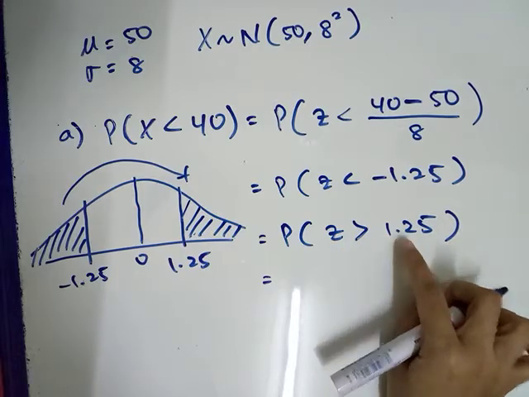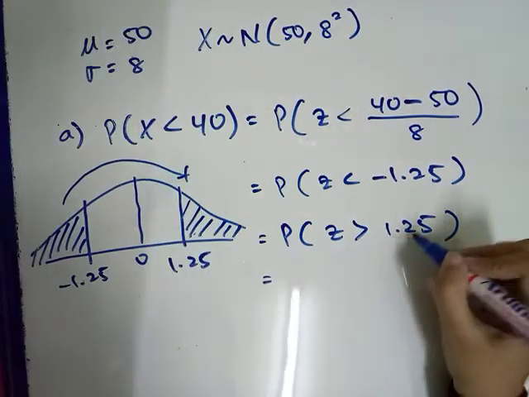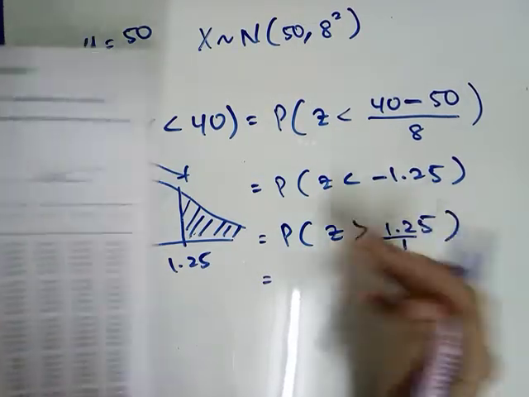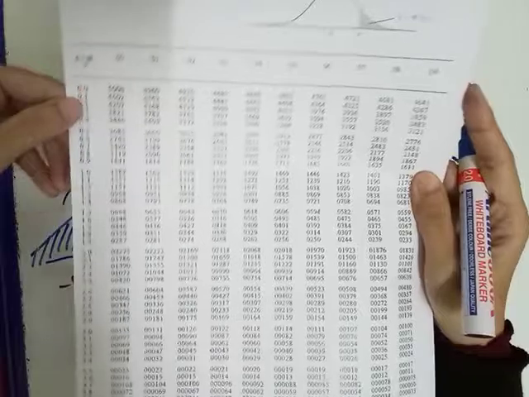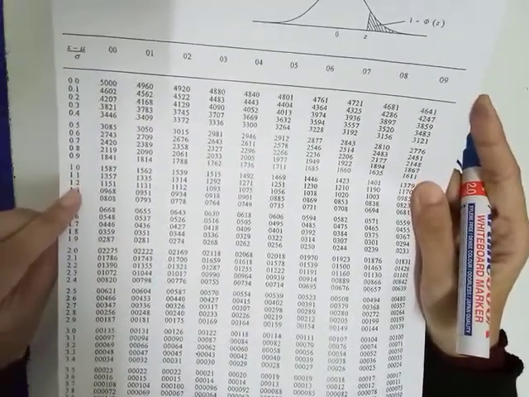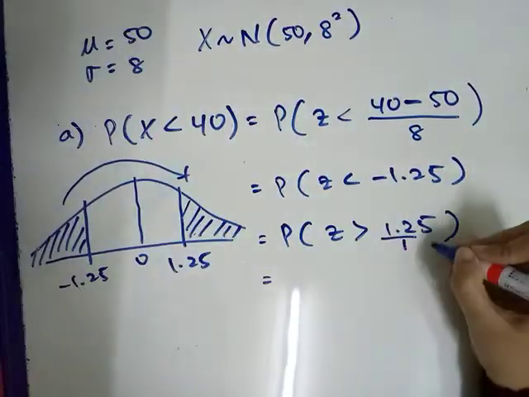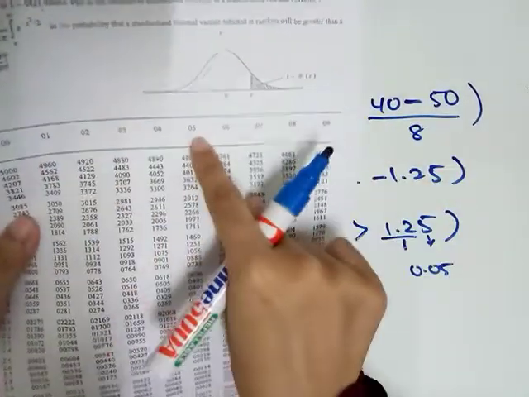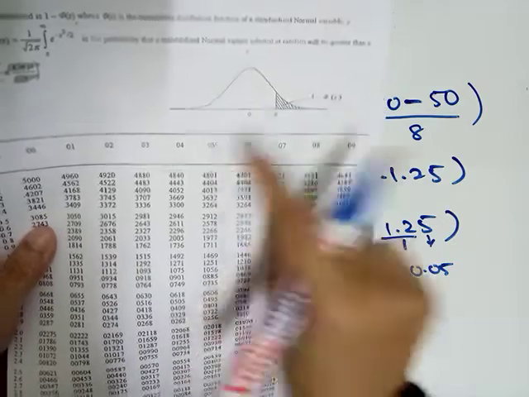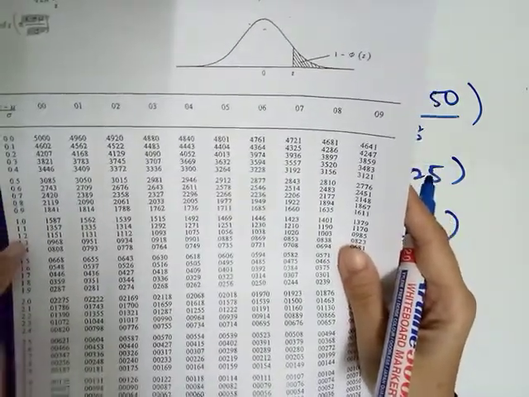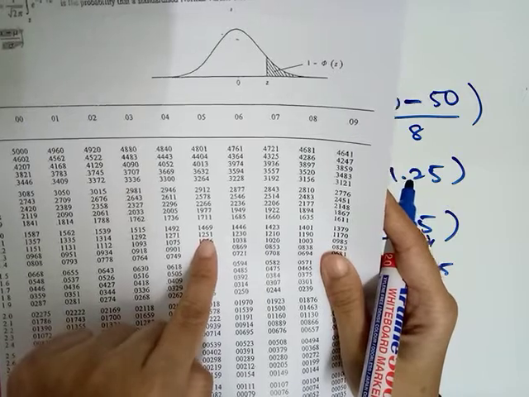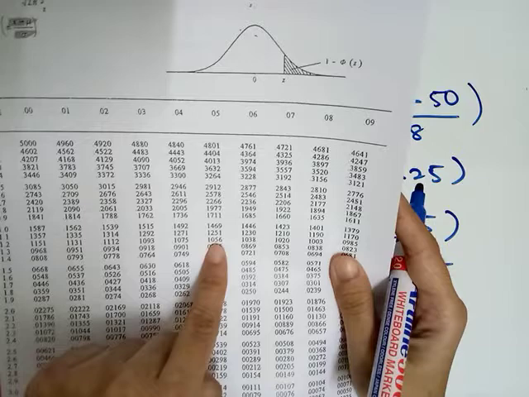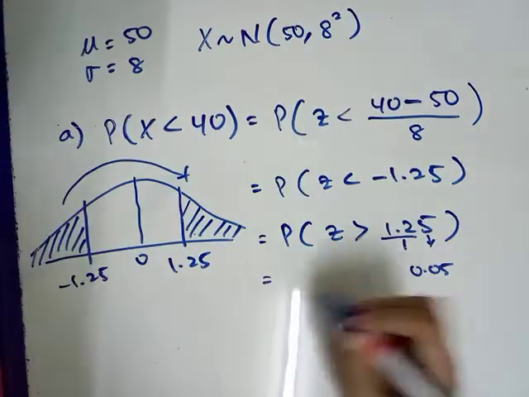Okay. When the Z value 1.25. So, for first decimal places, 1.2. Okay, cari 1.2 at the left column. Dekat sini 1.2. Okay, and then 5 ni adalah at the second places, which is 0.05. So, 0.05 at the top. Okay, and then combinekan dia 1.25. Okay, 1.25 you will get 0.1056. Okay, 0.1056.